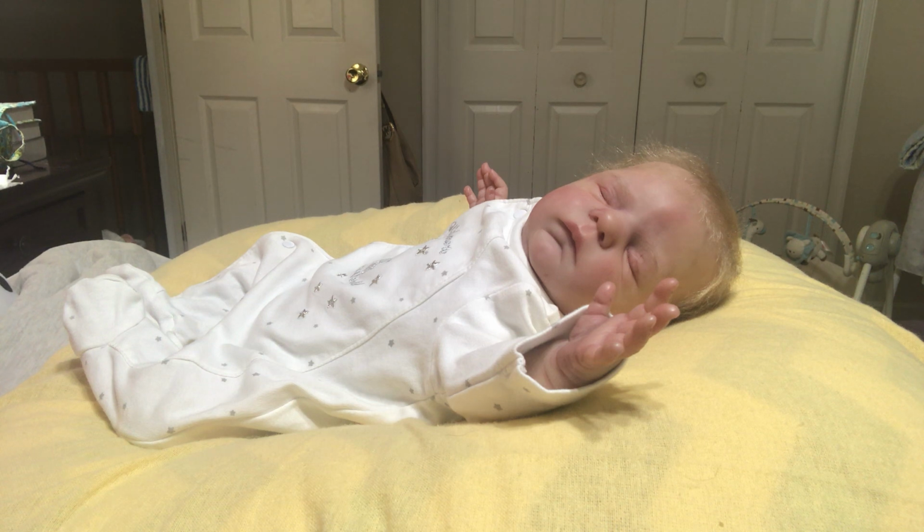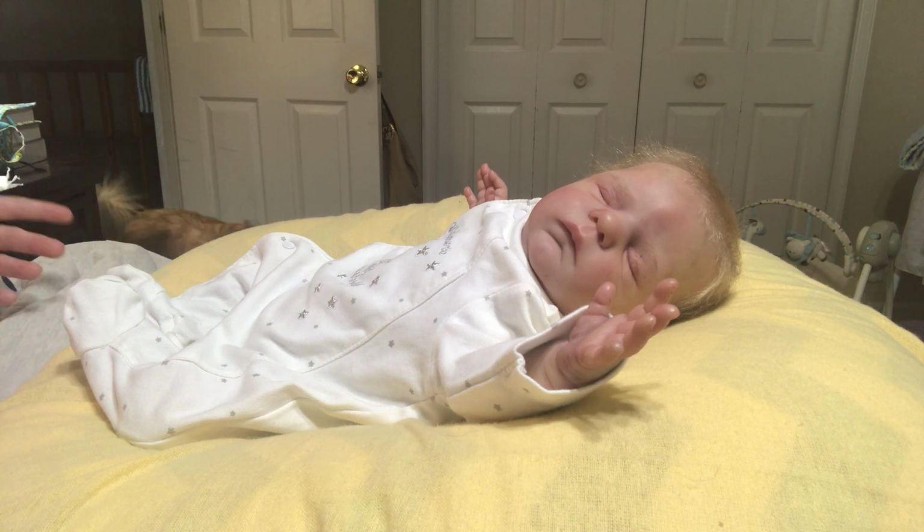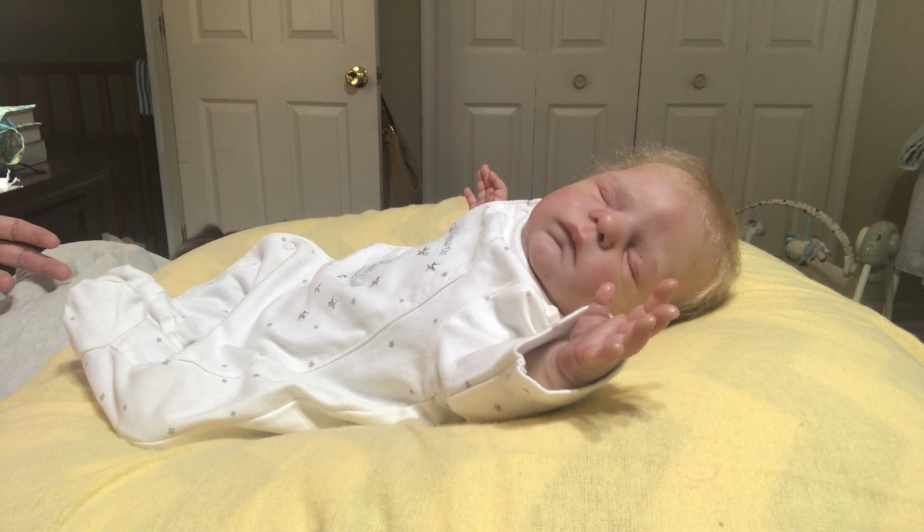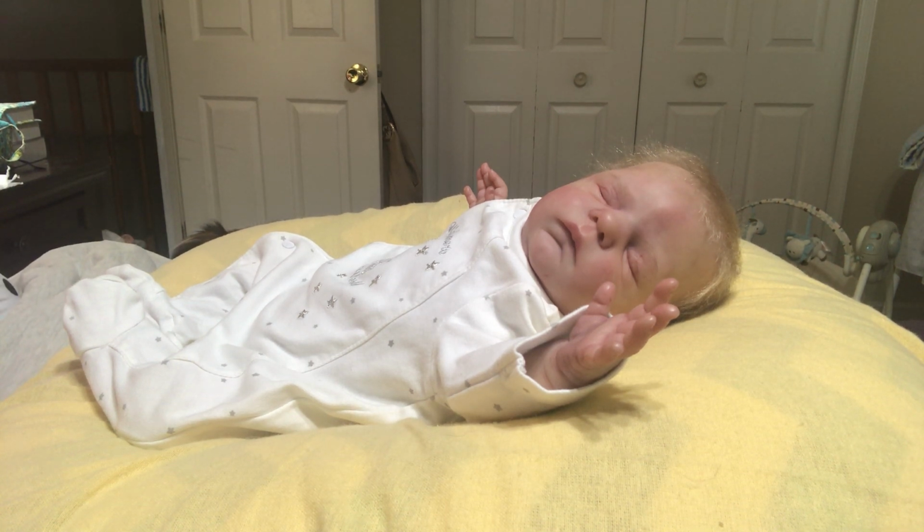But to be honest, I really haven't held him since I got him. I basically changed his outfit once, did a blanket reveal video of him. I have then sat him in a chair in my living room, and he has sat there ever since. He has not been touched. He's not been held. And I realize it hasn't been that long of a time because I haven't had him that long. But the problem is I don't feel the desire to pick him up. I don't feel the desire to hold him.